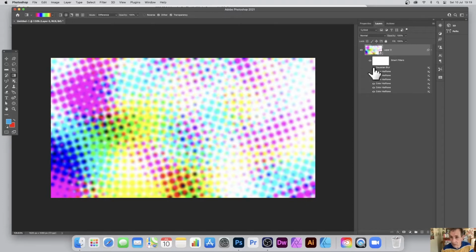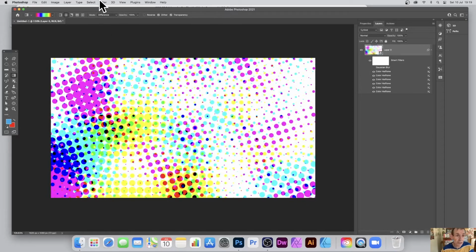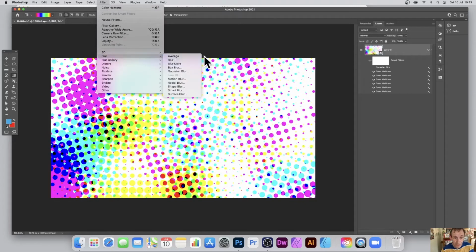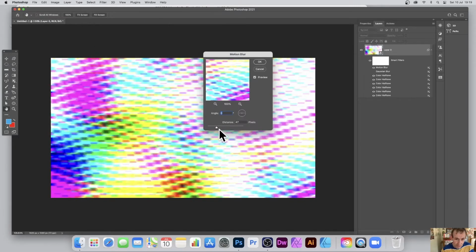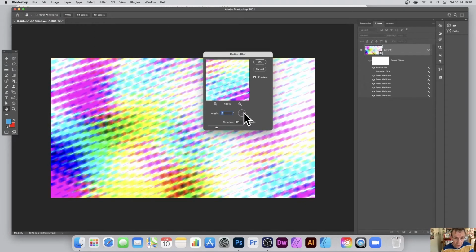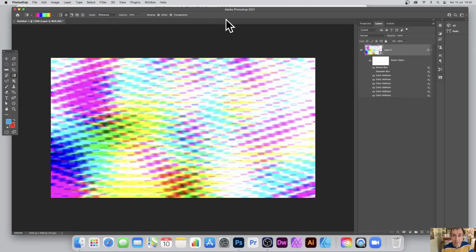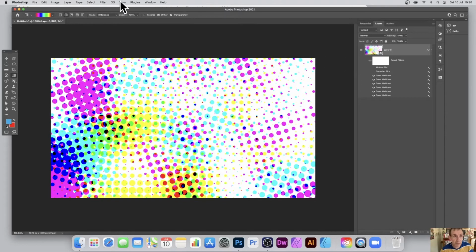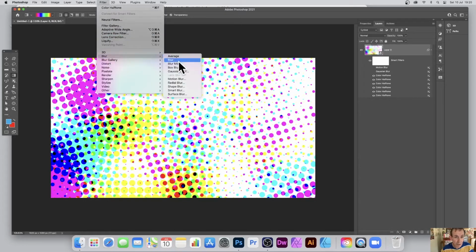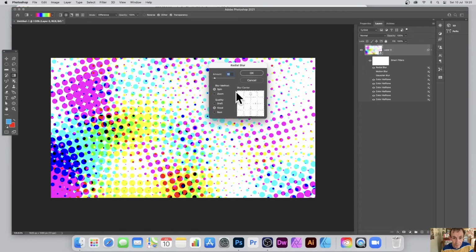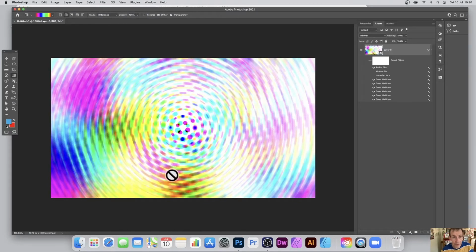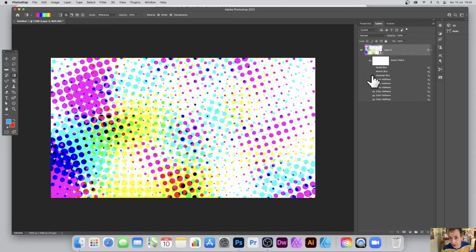So I'm going to just quickly turn that off, and then go to filter, and I'm going to go for another blur, so motion blur, something like that. And you can change the angle. There, click OK. And maybe another one. Let's just go for another one. Filter, blur and radial blur. Click OK. And you can see you've got that effect there. And you've got these blurs which you can come back to. I'm just going to turn that off. I'm just going to go with the Gaussian blur at this point.